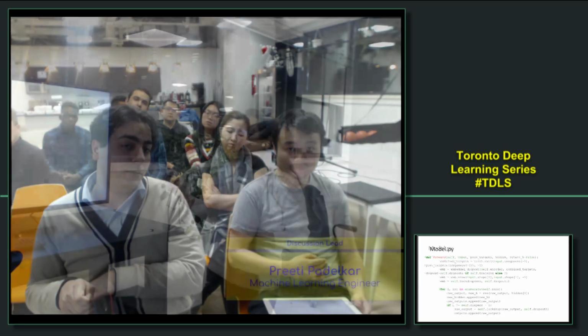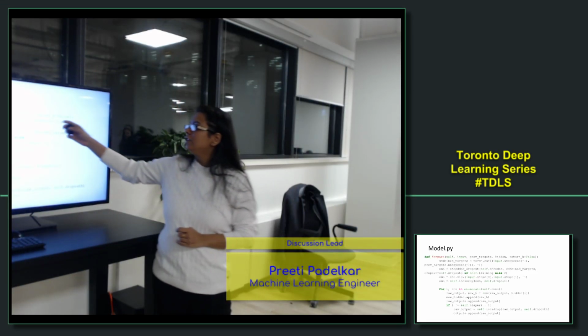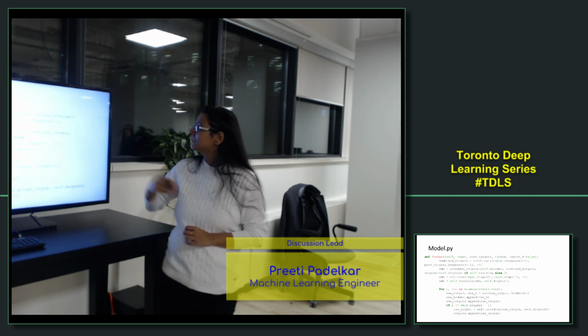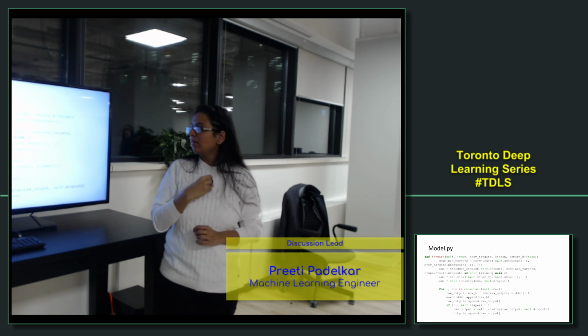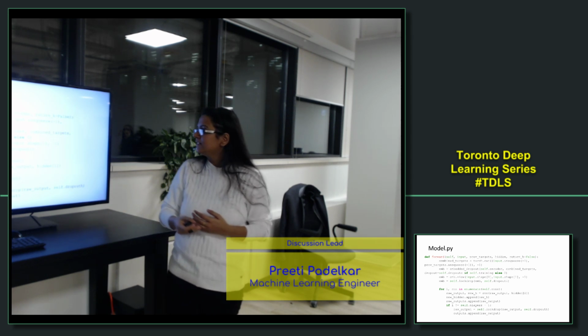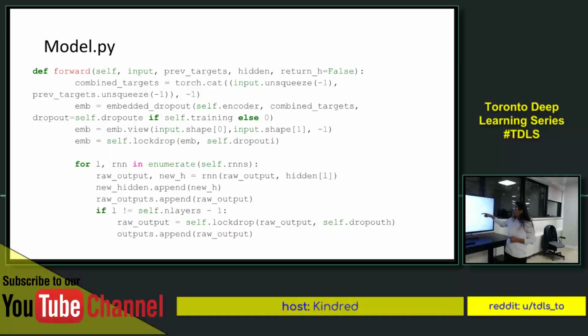So this is the model.py function that they have. They use the previous targets that have been predicted plus the hidden input layer, like the source sentence, like the next token in the source sentence. Once they go into the loop, as they said, we first apply the lock dropout here and an embedded dropout. So before we enter into the LSTM loop, they have applied the lock dropout. Then they go into the LSTM layer where they compute the output and the new output from the earlier states. They also calculate the new hidden layer and append it.